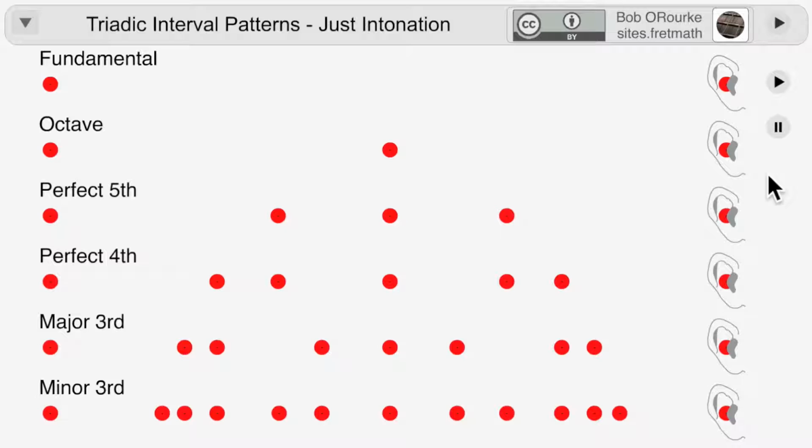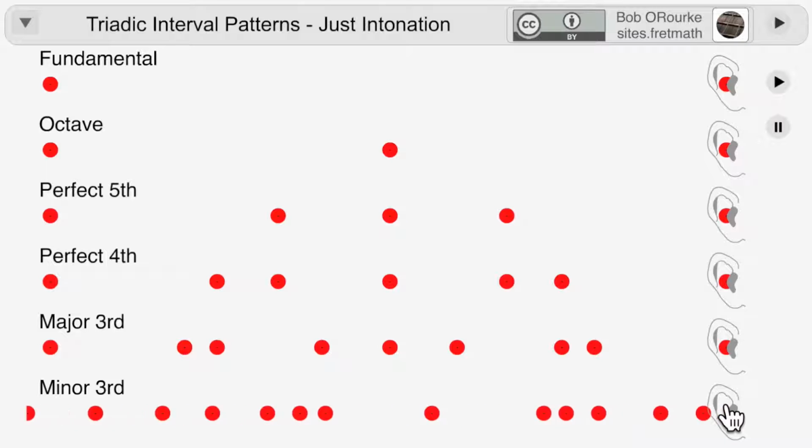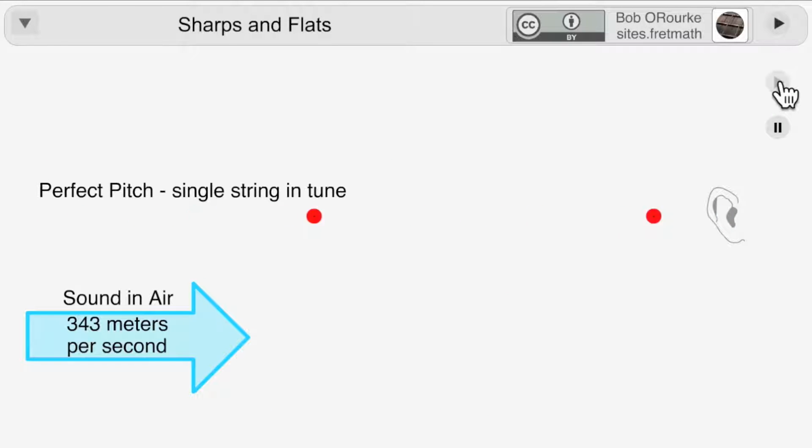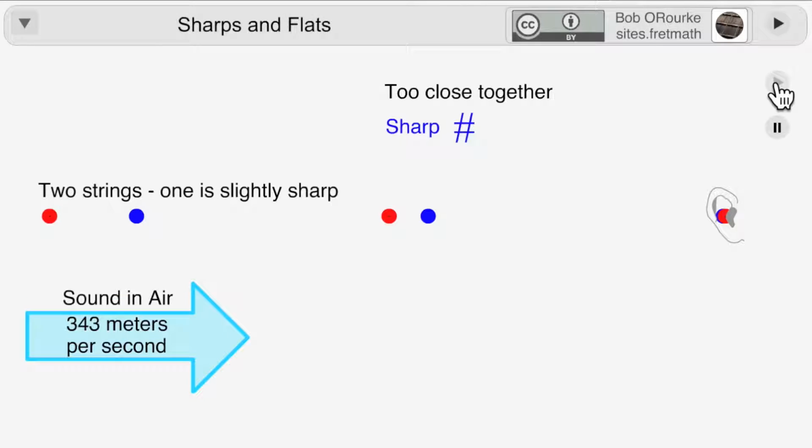But anyway, if all you have to work with is change of pressure over time, this seems a good way to represent the ratios. All the pressure variations, however they're represented, are moving outward from the source at the same speed. In air, that's about 343 meters per second. And if a frequency is sharp, that means the pressure variations are too close together, and the frequency of repetition is too high. And if they're too far apart, too low and flat, you'll be out of tune either way.